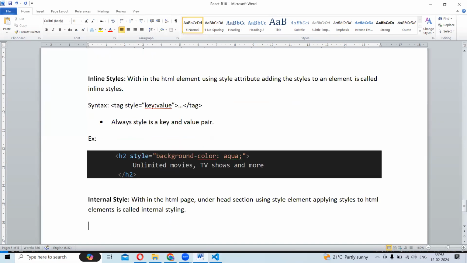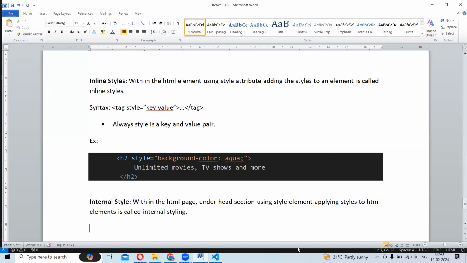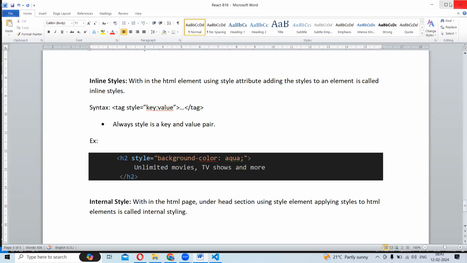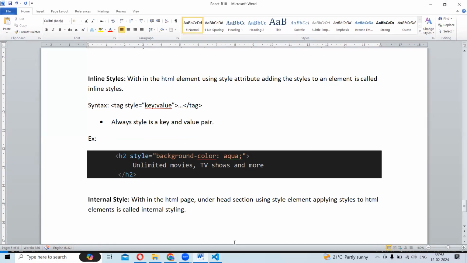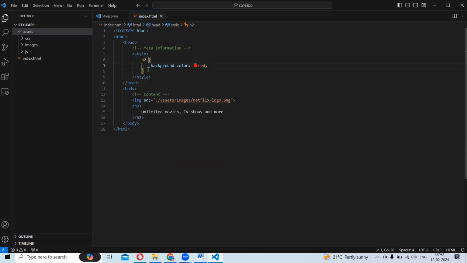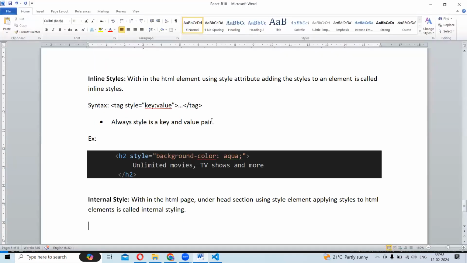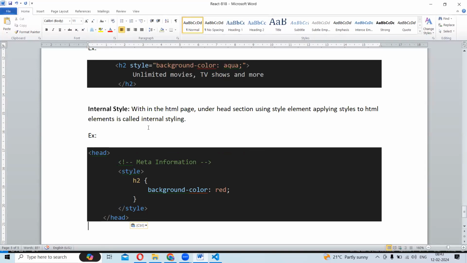What type of styling is it called? Internal style. Where are we going to add it? Under the head section. Just take this one as the example. When to use inline style, when to use internal style, and when to use external style, I will give you the difference based on the situation and the requirement.